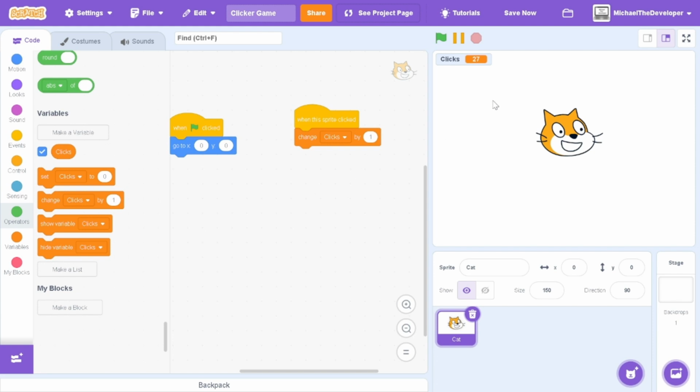So for this one, we're just going to leave it to where it saves your clicks. But in the future, we might have to change it back to 1. While you're building it, if you want to change it back to 1, you can right click on it and click slider, drag it all the way back down to 1, and double tap it to bring it back to this.